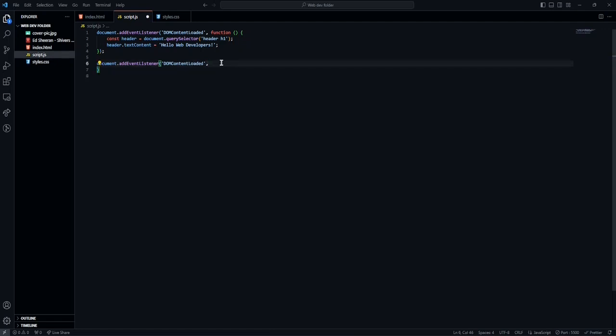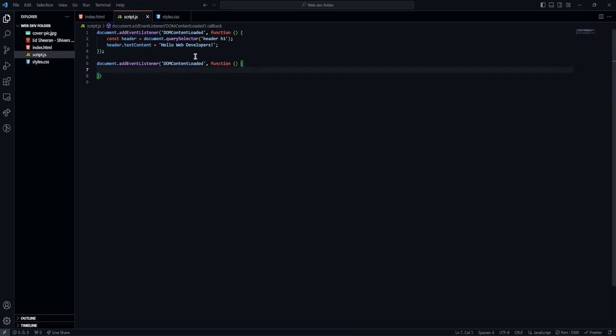Now here I want to write function, brackets, and then add some curly brackets. Make sure they are both joined together so as to clear any error.